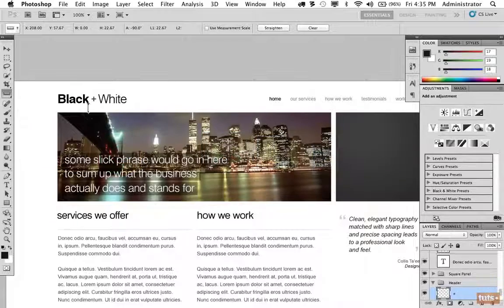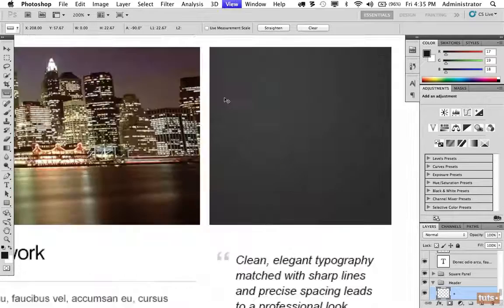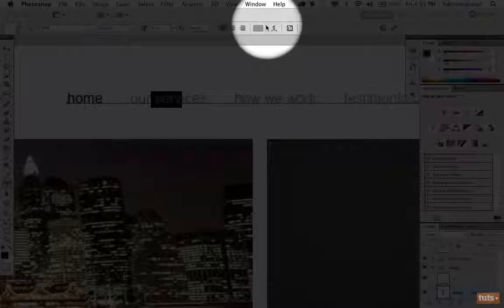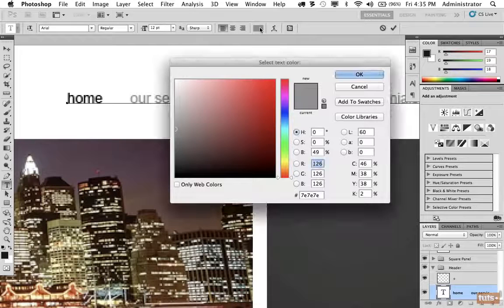Let's see how it looks in the PSD. And it's very simple. He has gray text, and the selected one, or the highlighted one, presumably if you hover over it, is a blacker color. So if we want to figure out what the color of this is, I can choose the text tool, and I will select it. And then if I come up here, it'll automatically be set to the color of that text. In this case, it's 7E, 7E, 7E.